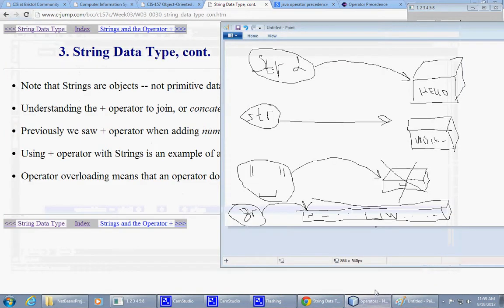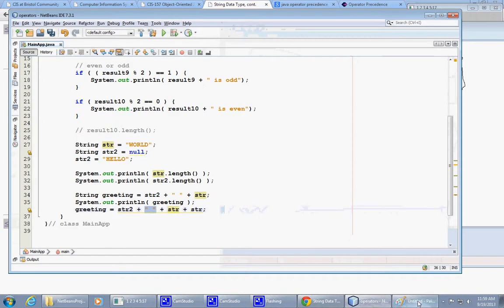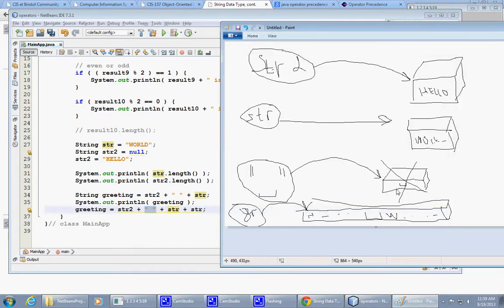There is a high probability in this case that the Java compiler will try to optimize our code and not get rid of this object. Keep it around. And the second time we use this space, it will find it and use it again to reconstruct the greeting. But it's not guaranteed. It depends on the implementation of your virtual machine.